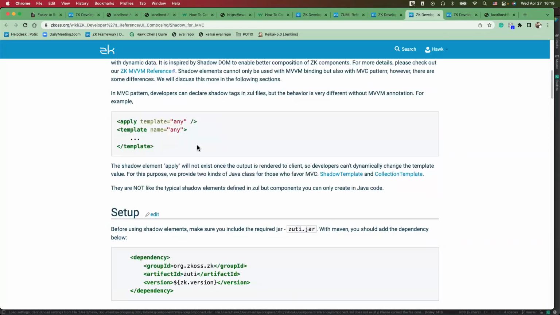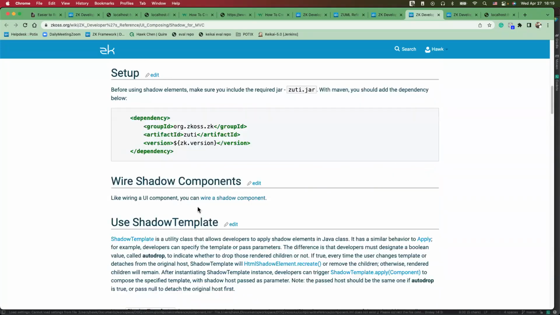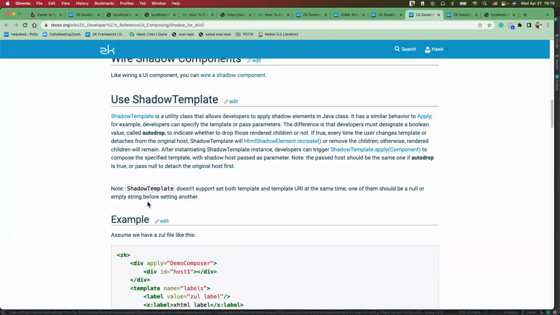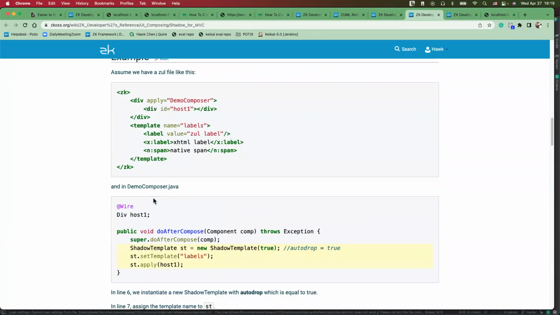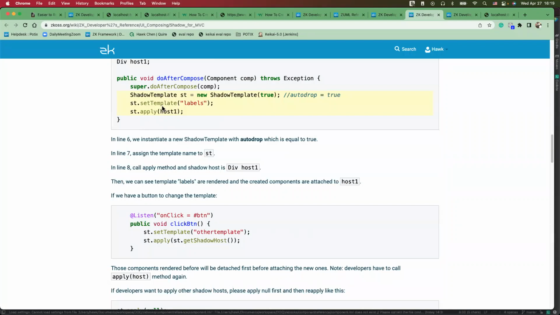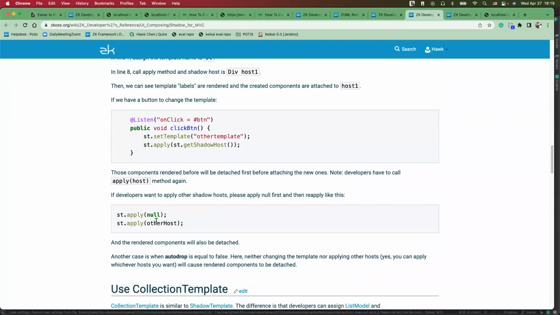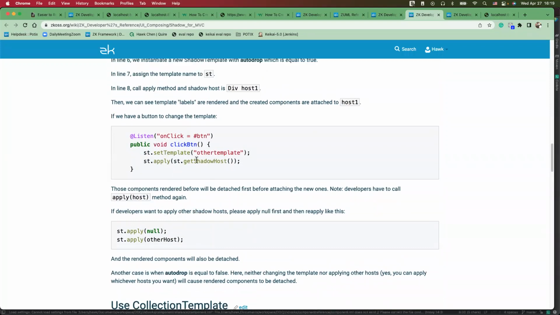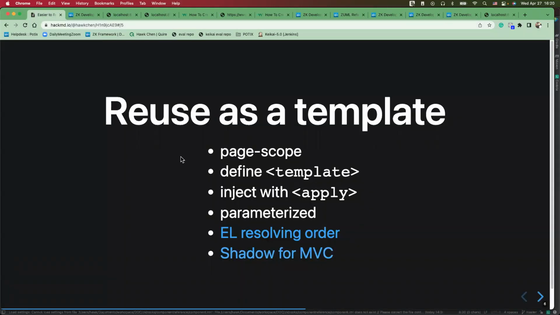But in MVC, you need to wire the apply component and control it directly. So you can call a method to re-render it or even inject it. It's very useful. You can call the apply and call it to re-render again. If something changed, for example, the menu one changed, you can call it to re-render the whole menu again. So you can dynamically control the apply even in MVC or MVVM.